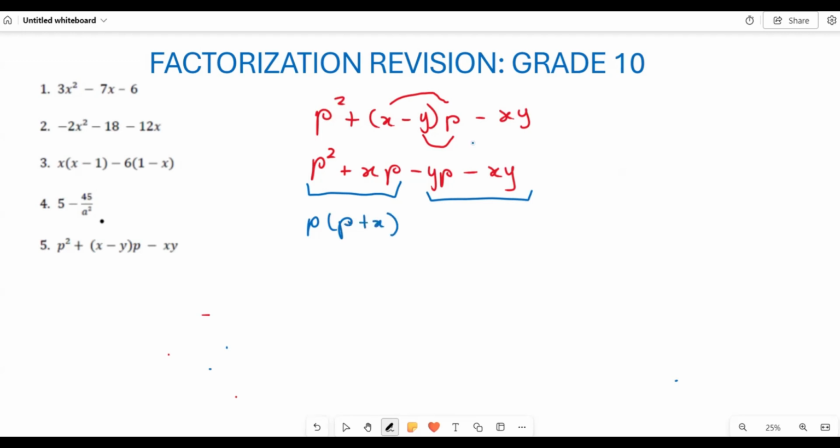Are we together, right? Now here there's a negative sign. Between the two, what can I take out as a common factor? I can take out my y as a common factor in here. And when I take out my y, what am I going to remain with? Look at this one carefully. I've taken out y, so I'm going to remain with my p. And in here, I've taken out the y, so I am going to remain with my x.